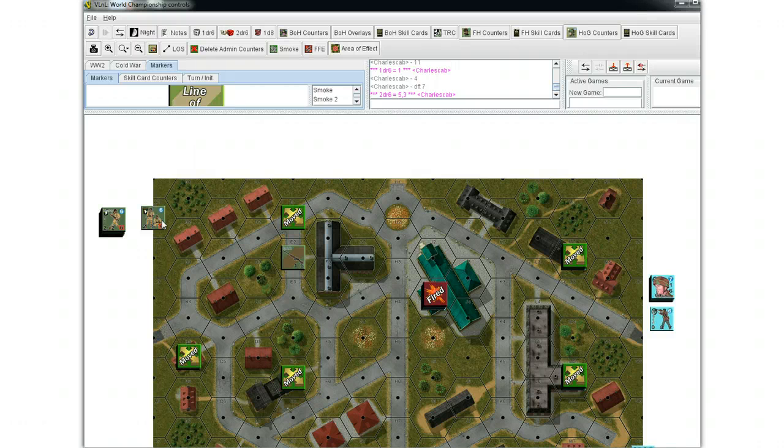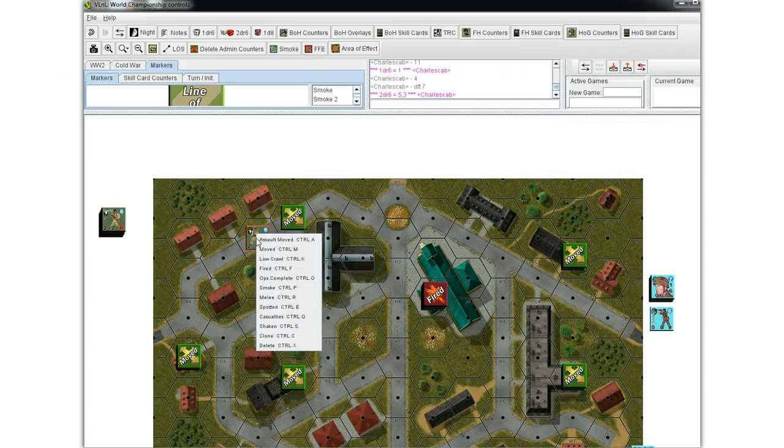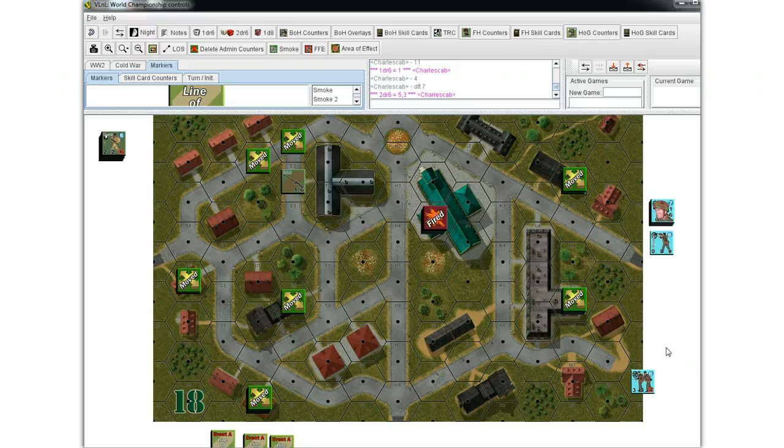Alright, so the German player has fired. The American player. 1, 2, 3, 4. German player. 1, 2, 3, 4. Nothing's within range to shoot. He's already shot, but I'm just going to check the line of sight here. See how it crosses the edge of that terrain there, so we're not able to shoot later for that one. And American player has nothing to do except move this guy and move there.